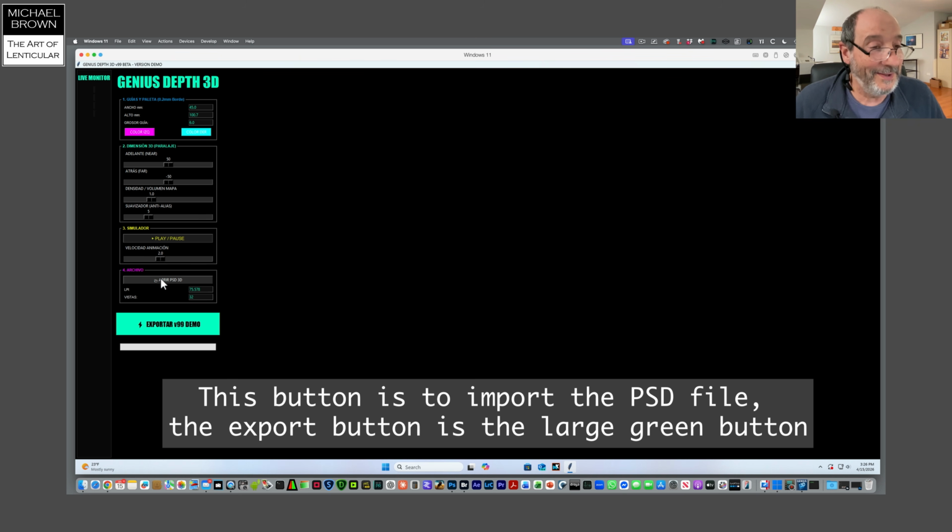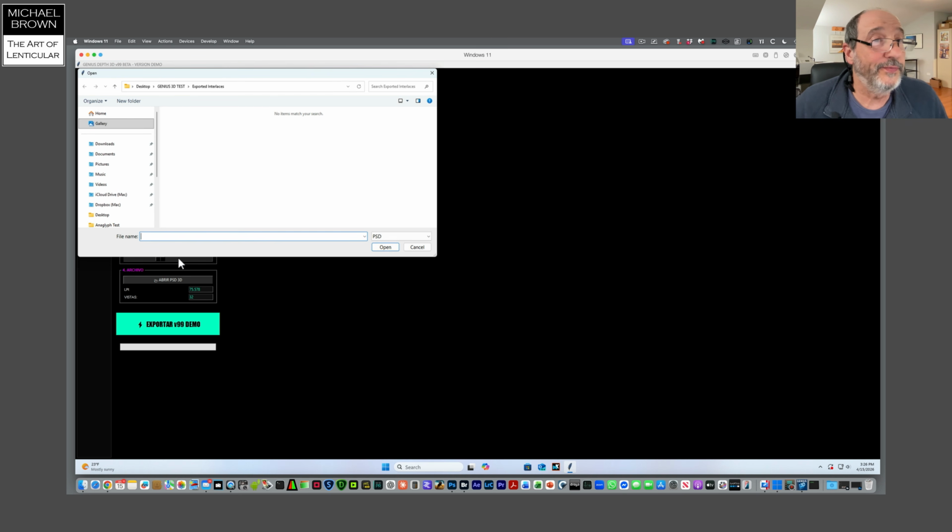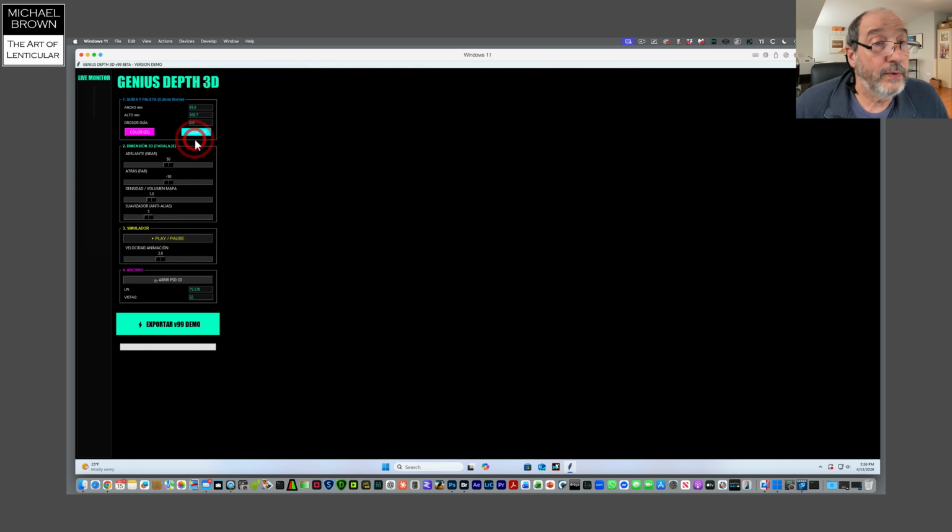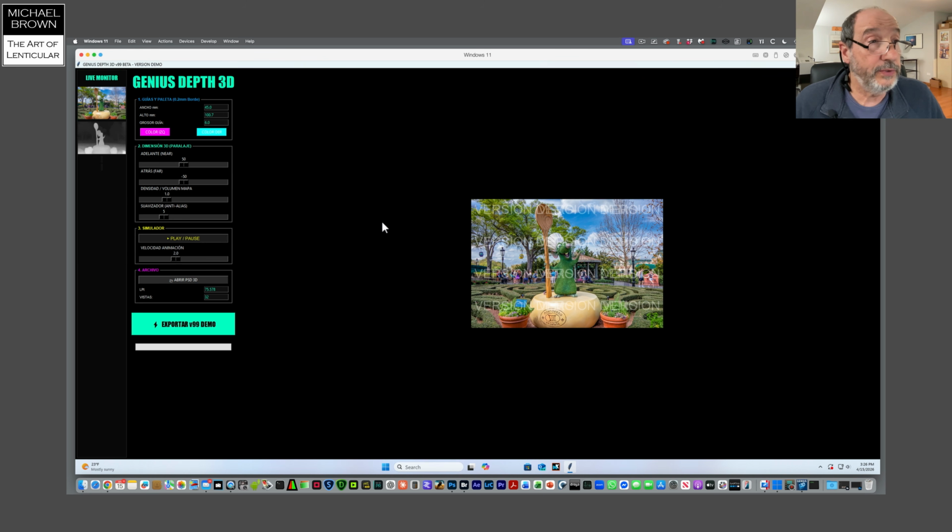So let's begin. Actually, the exportation's on here. This is to open a file. So we'll come over here, and we'll come up and go here, grab the document. So now you can see on the upper left, there's the RGB image, and there's the grayscale depth map. And there's a preview here in the center of the screen, and it has a watermark on it because this is just trial software. It's not the final version.